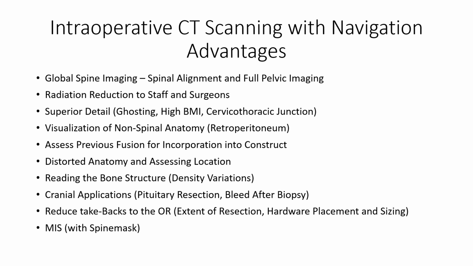It's really useful for use in distorted anatomy. There are times in which unexpectedly you'll find a pedicle in an odd position, a pedicle that's not really able to accept a screw, and it's really nice to see that in real time. I've learned to do what's called reading the bone structure. So for example, when you're placing a screw, and the sacrum's a good example of this, there'll be areas of higher density and lower density. And if you want to prevent lucencies with time, you can actually shoot for the areas of stronger bone.